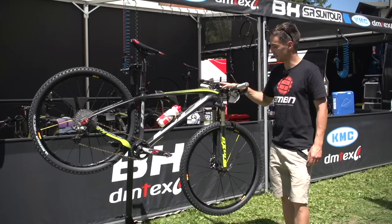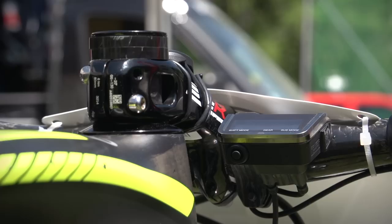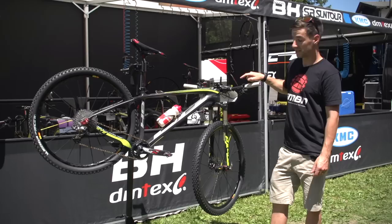Cockpit-wise, it's all FSA. We've got carbon fibre FSA bars, they're 685mm wide — that's standard width as they come. This negative rise FSA stem is 80mm. The frame is actually designed to have quite a long reach, so you're supposed to use quite a short stem. It's absolutely slammed at the top headset cup, with a couple of spacers so Maxime can play around a little bit with bar height depending on the course. Foam grips — pretty common sight on most cross-country bikes, really lightweight.